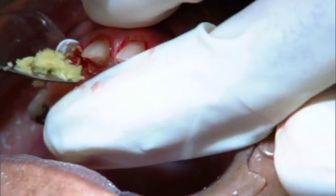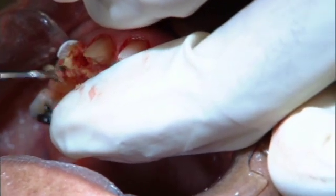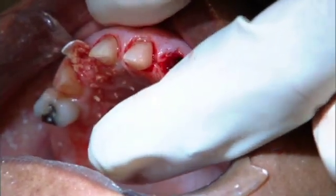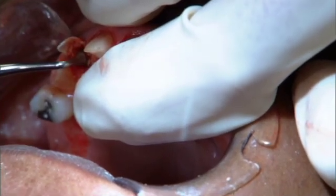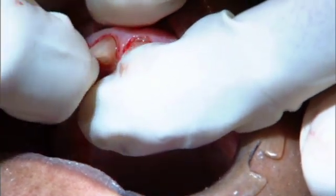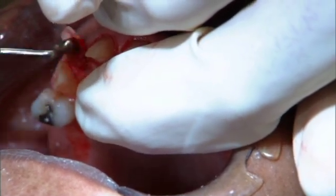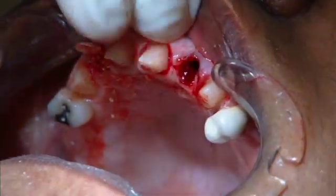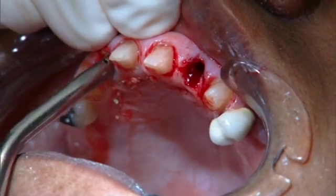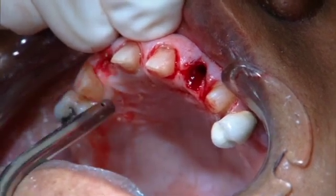You'll notice Kathy's not using her suction so she doesn't suck up all of the graft material. And I'm not going to fill this socket hole completely because I want to give that pontic enough room to help us generate some nice soft tissue and for it to exert a little bit of force on the graft for us. Kathy, if you'll hand me the suction, then what I'll do is I'll take out enough of this graft material to provide that space, and kind of clean any other graft material around the preps.